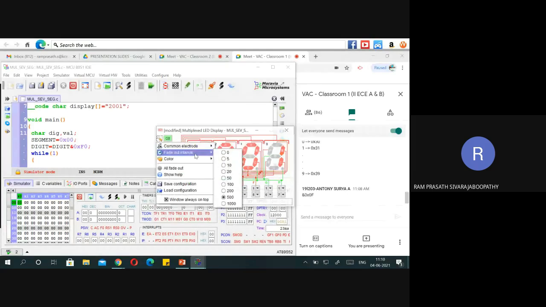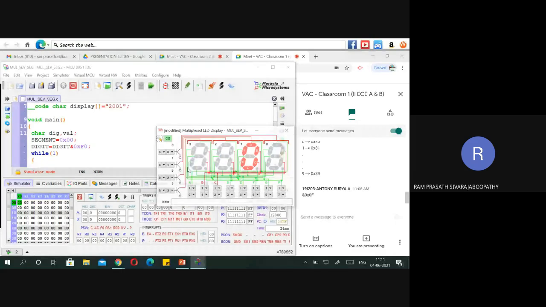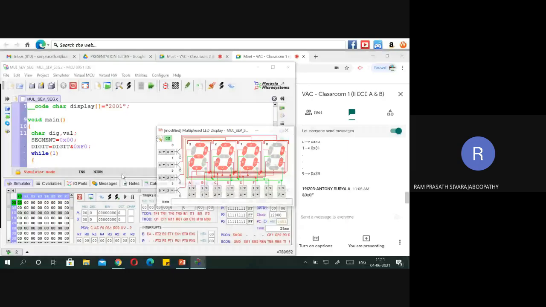If you keep it 0, the moment you write, immediately it will fade away. If I click on all fade out, it will get cleared, then it will continue. See, such provision they have given. If you are working with multiplex 7-segment display, keep the fade out interval time larger, as I told you now. Otherwise, it will display some garbage value.